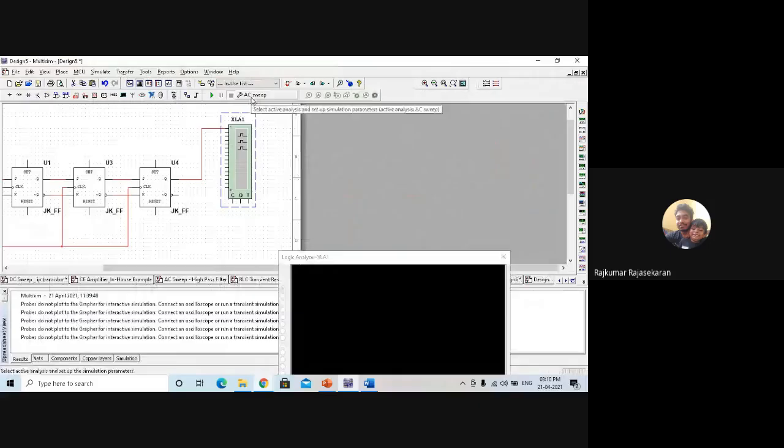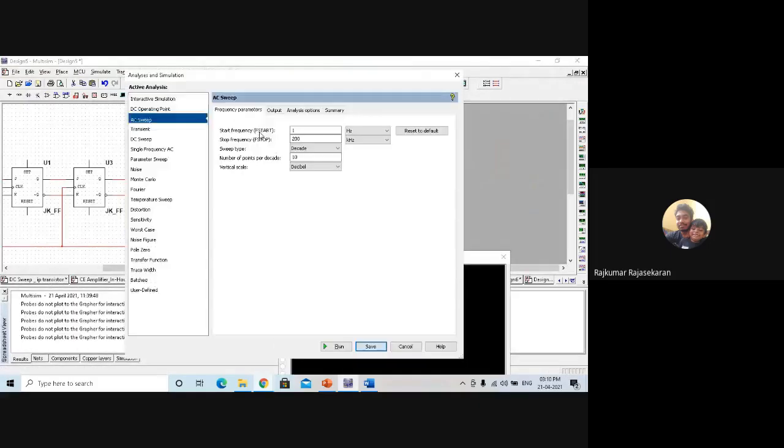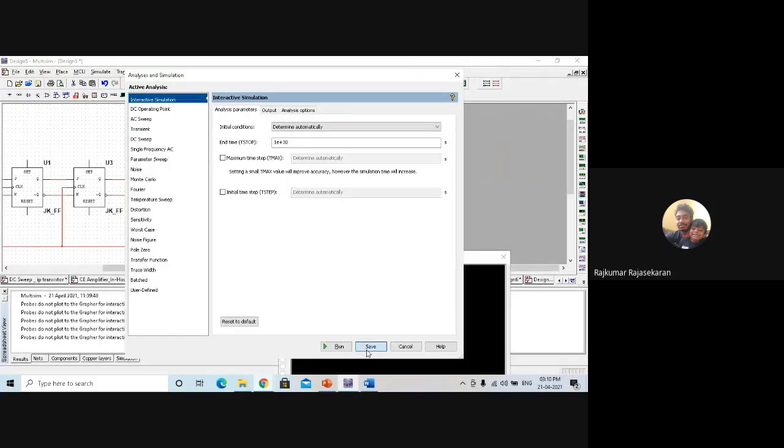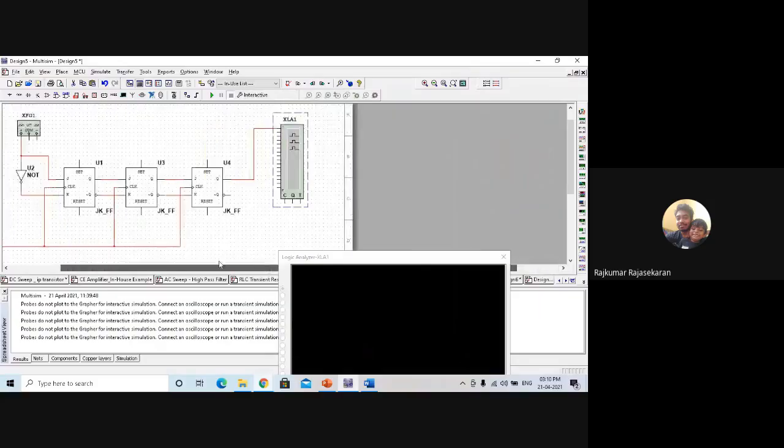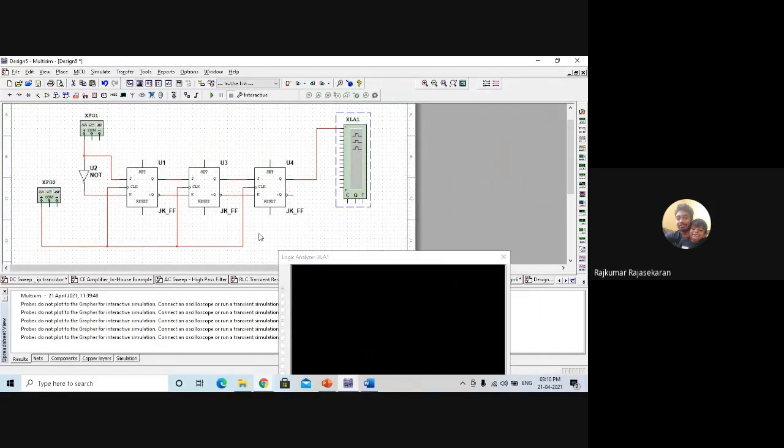Oh, okay, it should be interactive. We are getting only the output. But SISO's objective is that the data passes from one end to another end, so you have to observe that.